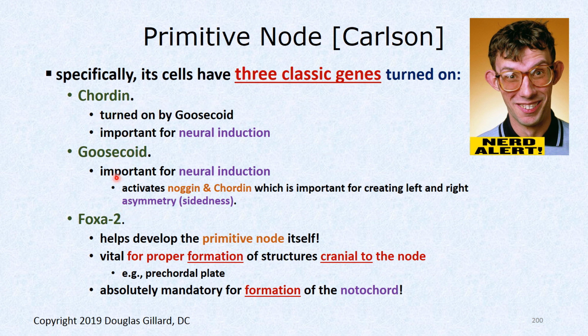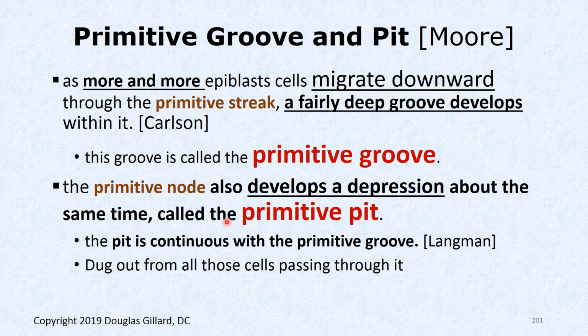They are genes that are turned on. Of course, when I say genes turned on, I assume you understand the central dogma. Genes turned on means they can be transcribed, and you can make an RNA transcript that swims out of the nucleus and finds a ribosome. It's translated into a protein, a chordin protein, a goosecoid protein, a FOXA2 protein. Some of them are transcription factors and some of them are flat out proteins, and that's understood, that you understand a little bit about molecular biology.